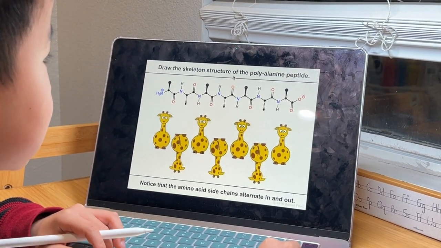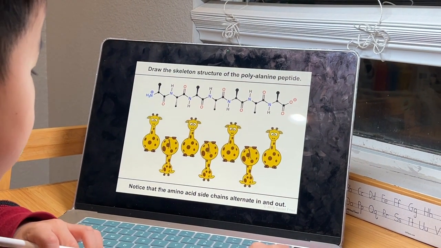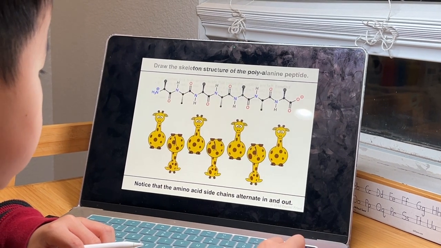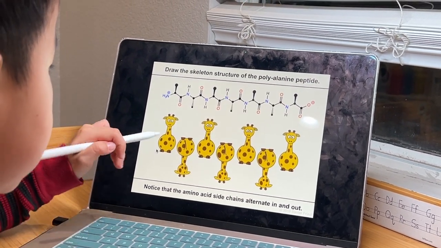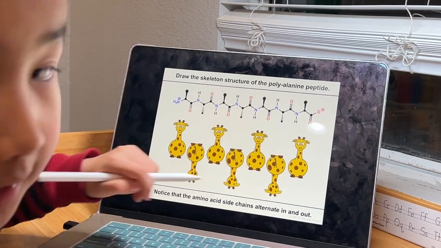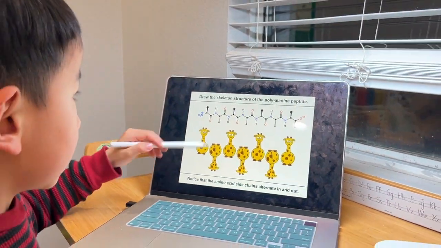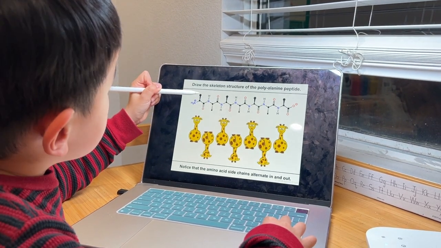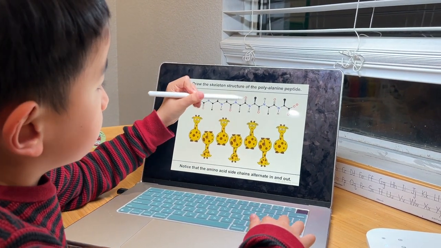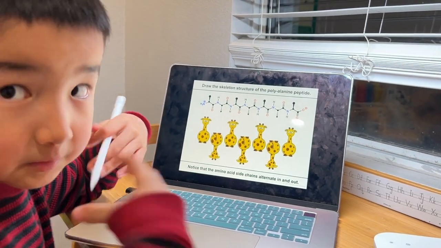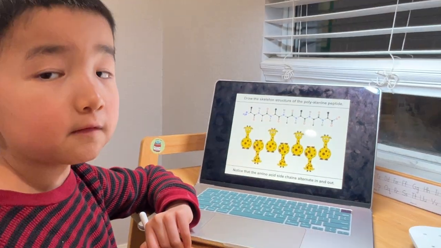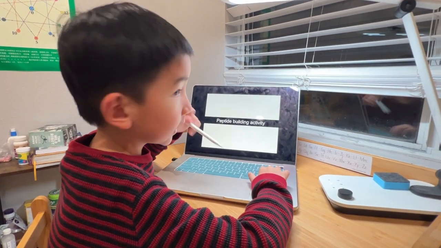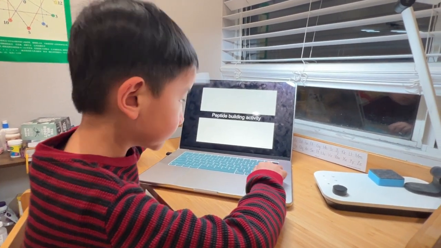This starts the skeleton structure of a polyalanine peptide. Side chains are the in and out. So look, you can see the giraffe thing. Up, down, up, down. When I was learning this, I drew it up and down, up and down. So this carbon is going to be this carbon. These two are the same carbon, they're just upside down. And this upside down is also very important in disaccharides when we get to carbohydrates. So it's kind of confusing, but do it. And with carbohydrates, it's the same thing.